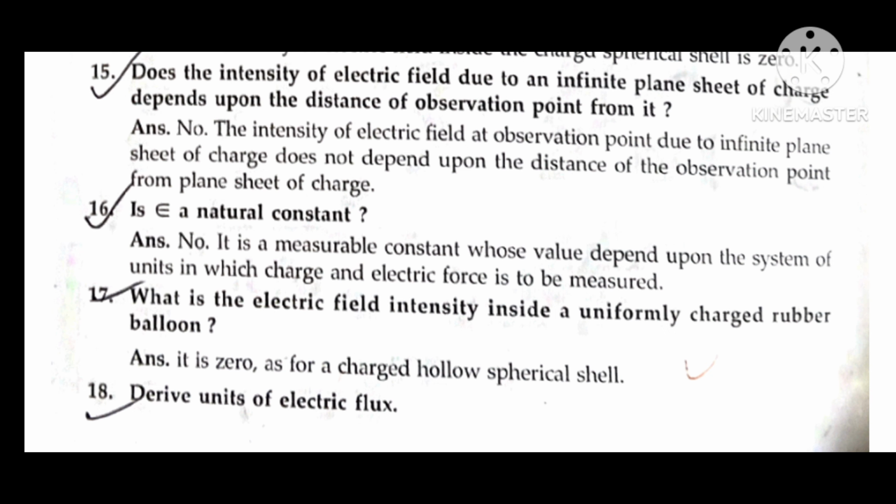Is epsilon a natural constant? No, it is a measurable constant whose value depends upon the system of units in which charge and electric force are to be measured. What is the electric field intensity inside a uniformly charged rubber balloon? It is zero, as for a charged hollow sphere shell.